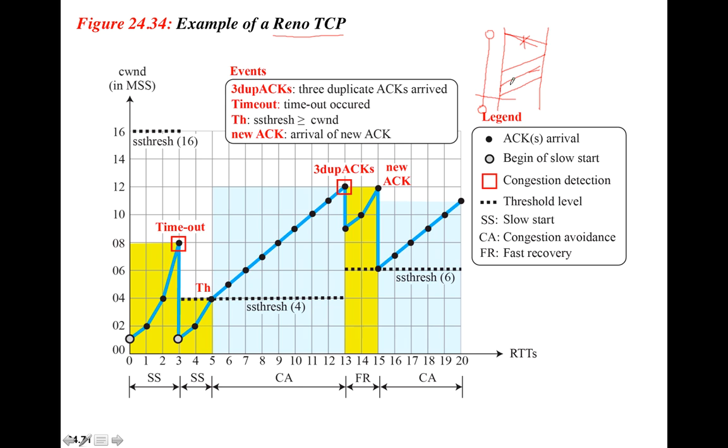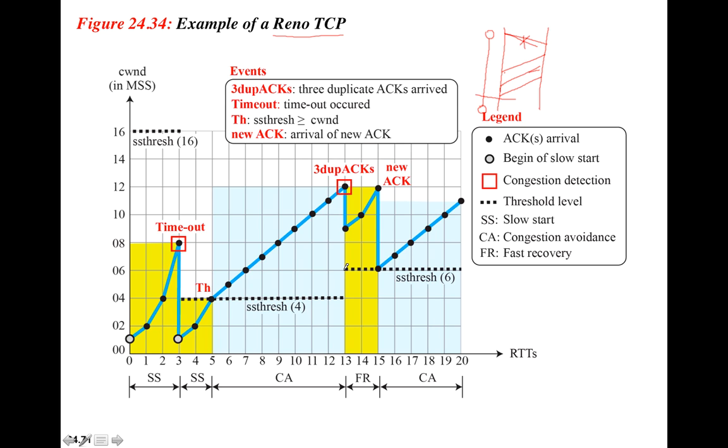At this point, we have finished the 3 duplicate acknowledgements. So our timer, there is still not a timeout. There's still a chance that we could receive the acknowledgement. Because we have not lost hope, Reno TCP does not go down to slow start. This is the point where we experience the 3 duplicate acknowledgements. So we bring down the threshold to half of that value, which is 6.